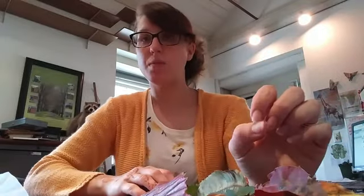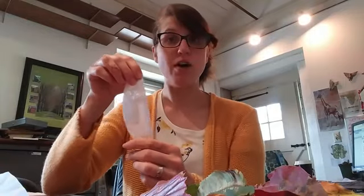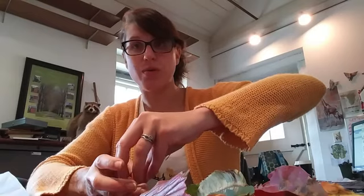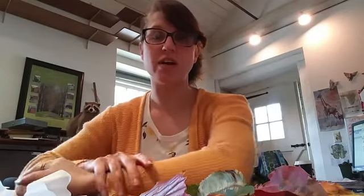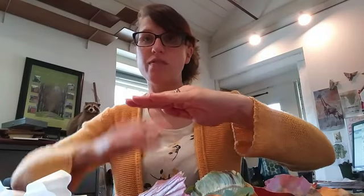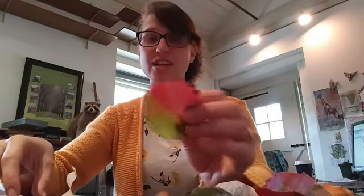and tiny, putting them in the isopropyl alcohol, and then using strips of coffee filters to examine how, as the liquid mixture moves up the coffee filter, how the pigments will vary, and certain pigments in the plant, certain colors, will only move this far up the coffee filter, others will move this far up, and we get to examine all of the various colors that are actually in one plant.